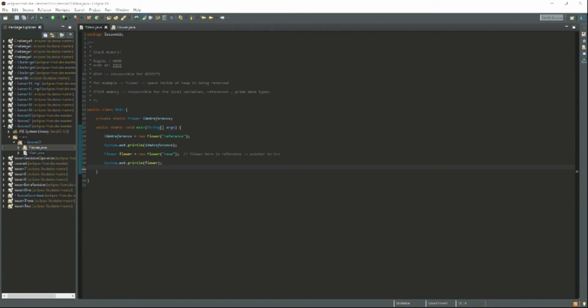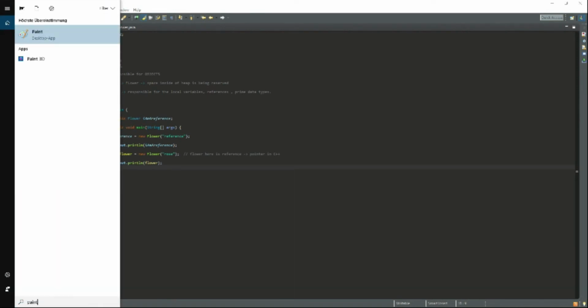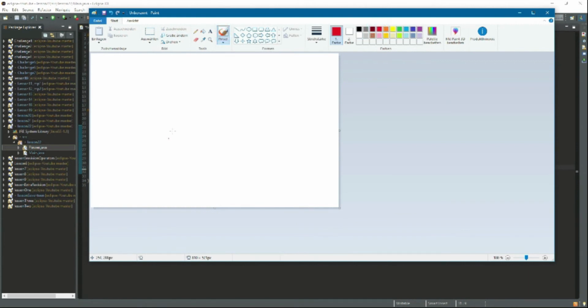This method is located on the stack, at the bottom place. You can imagine the bottom place of the stack. A nice way to do it would be here. Let's do it that way. I'm not really good at painting, but let's try it.